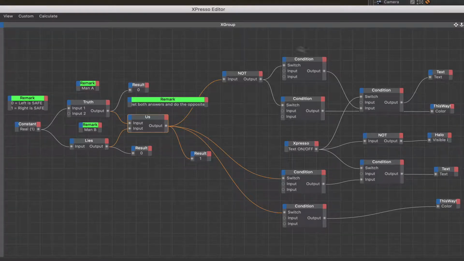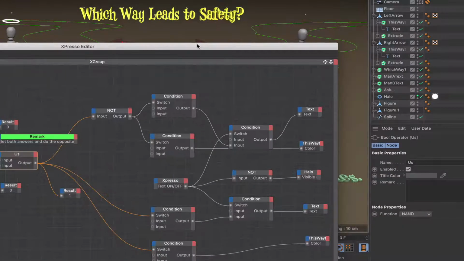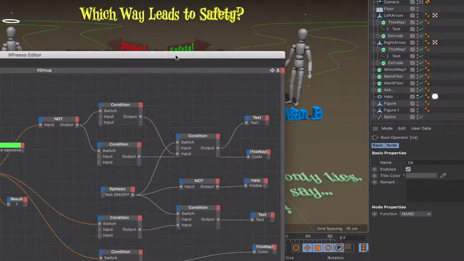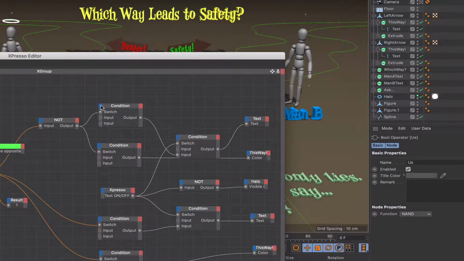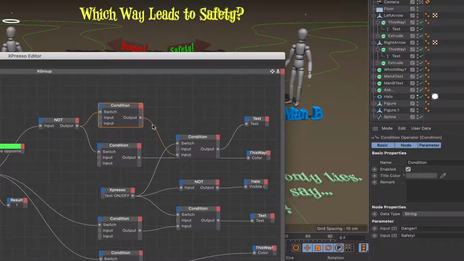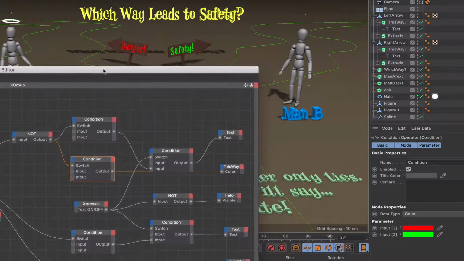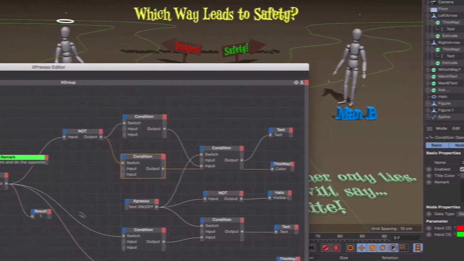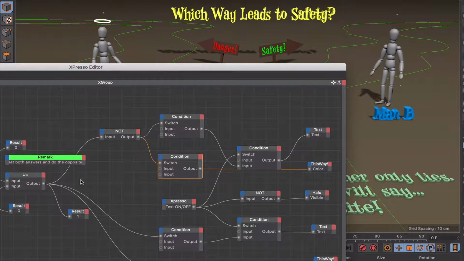And then we plumbed into our compare nodes, and we used another not here so that this one would be the direct opposite to the bottom one, so that the two arrows would be the opposite of each other, no matter what came into them. And then we put some text, danger and safety, and some colours, red and green, to colour the text and change the actual wording of the text depending on what came in from the nodes here, so that we'd always get the correct path to safety and the correct path to danger.